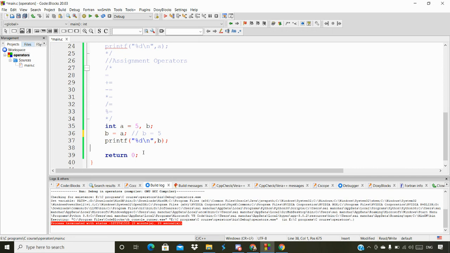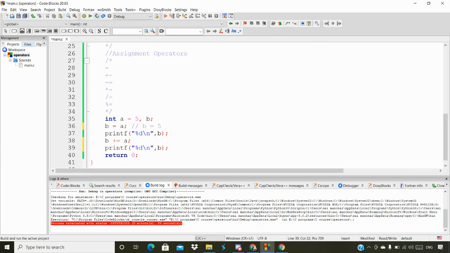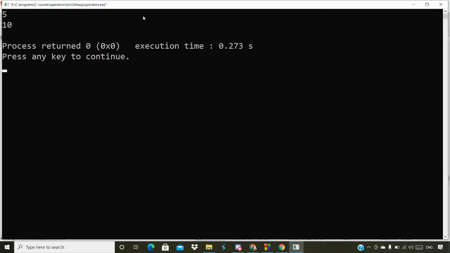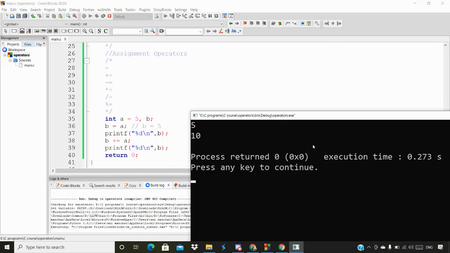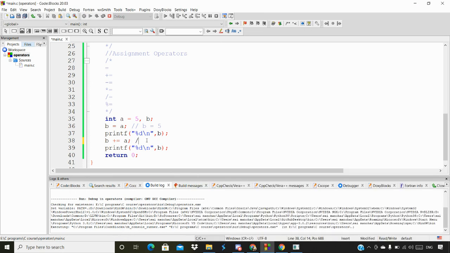So, what about the rest of the things? Okay, let's see. We'll try with the other things as well. What will happen here? Let's print the result and see what will happen. I'm going to print it out. So, what happened now exactly? What do you mean by this form?